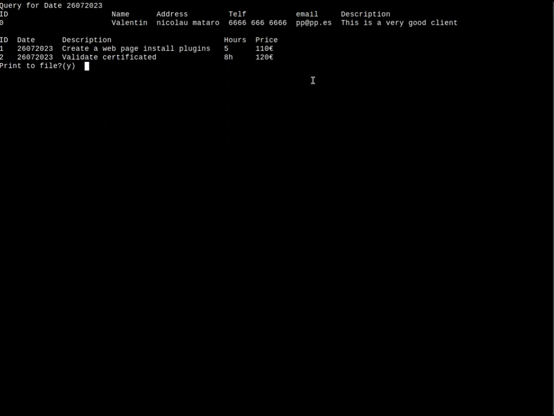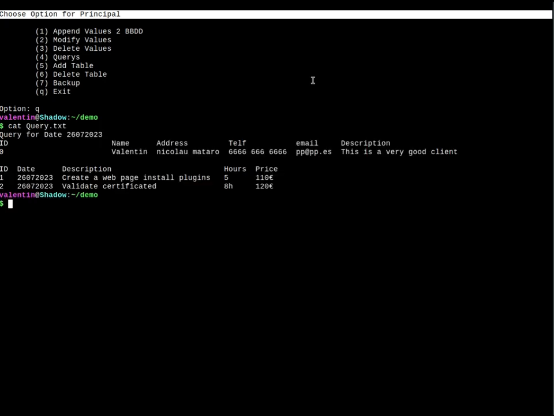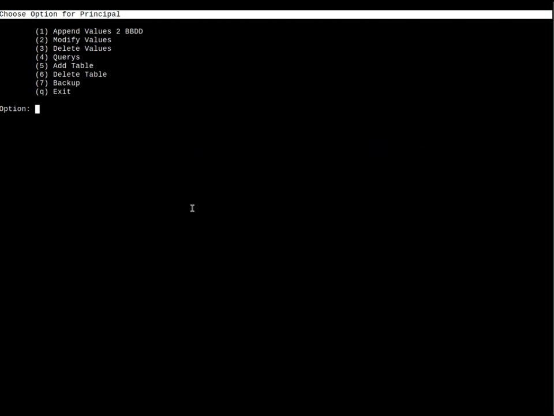Another thing that I can do, I can print, and here you say cut. This is the name of the file that has all the information.